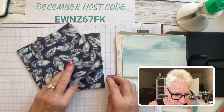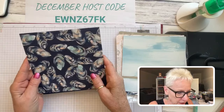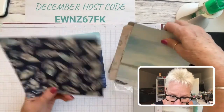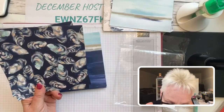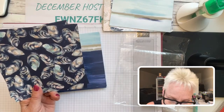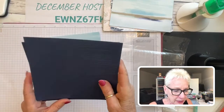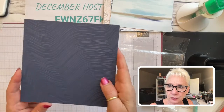And then here's some clam shell, oyster shells. This is navy blue. Look at Night of Navy. Isn't that gorgeous with, let me look at the colors in here. And I'm probably spending more time than I should, but it's just absolutely stunning. Balmy Blue, Coastal Cabana, Mint Macaron, Night of Navy, Petal Pink, Pool Party, and Sahara Sand. Isn't this beautiful? And then there's some swirls so you can have a wavy background.